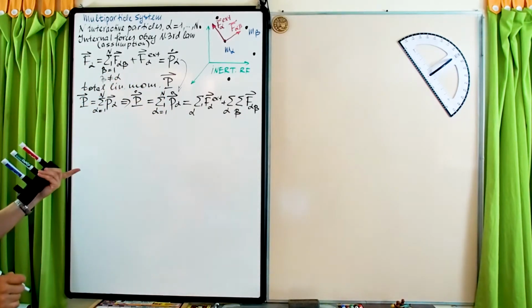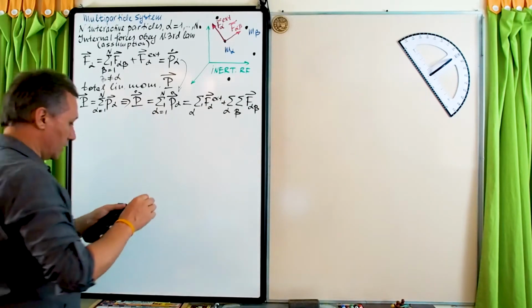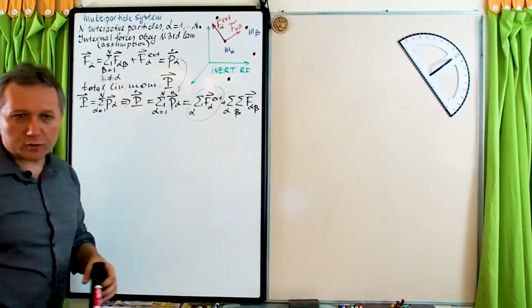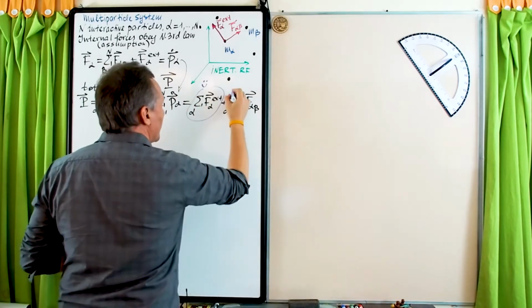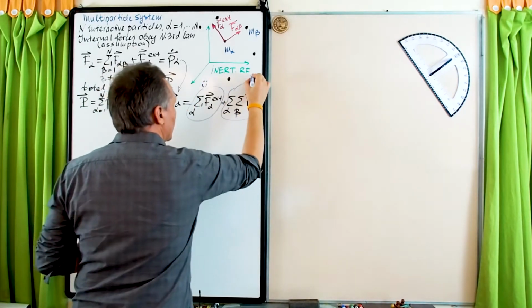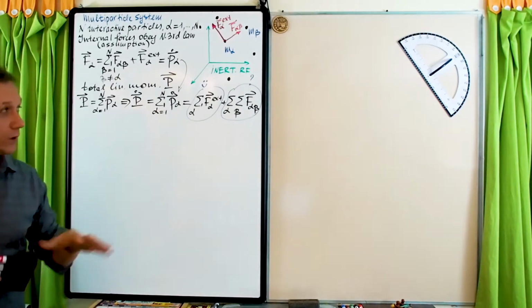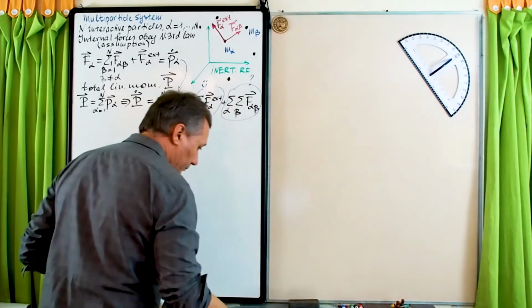Alright, so that's what we have, and now let's try to understand what's the story. With these terms, everything is simple. It's just a net external force. So nothing interesting, right? It's just a net external force. But what about these? Who knows? Let's look closer. Let's look deeper at that term about this question.